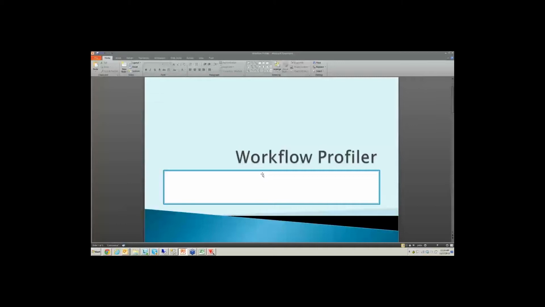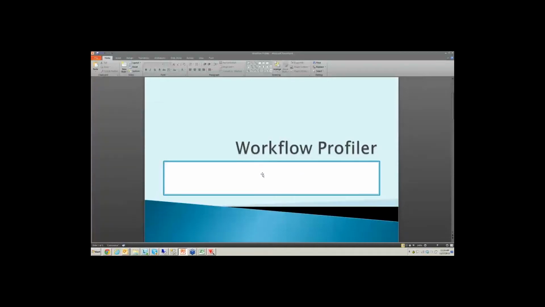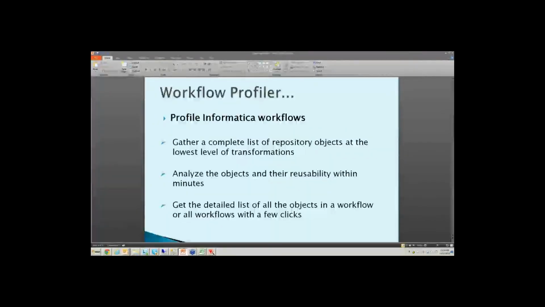This is very helpful for people who are just onboarding onto your environment, or for people who have been there a long time and want to know how good their environment is. This is a very good tool, free of cost, available on the Pragmatic Works website. It helps you profile your Informatica workflows by creating a list of all the repository objects at the lowest level of transformations.